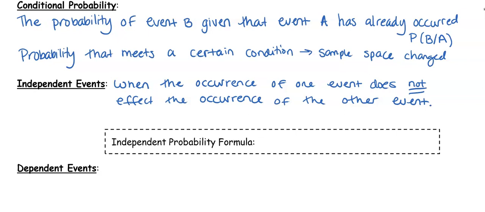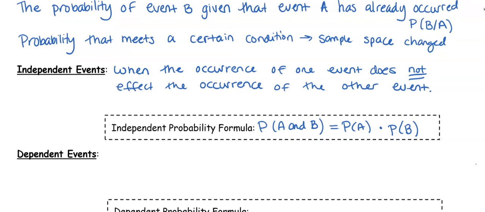The way we write this is if I have the probability of A and B occurring, but those two events are independent, so they don't depend on each other, we take the probability of A and we multiply it by the probability of B. So if we're trying to figure out if I get a heads and then a tails, because those events are different, I just multiply their probabilities together.